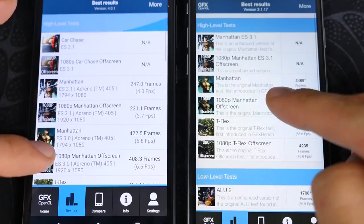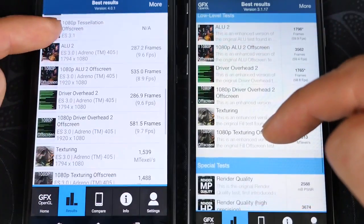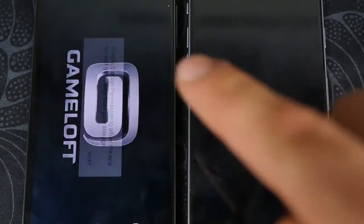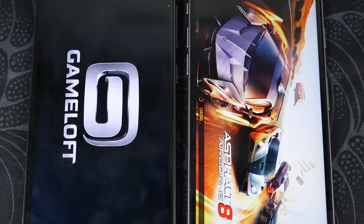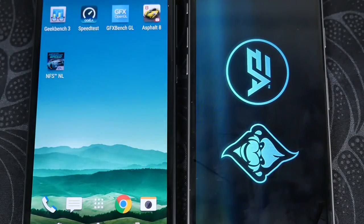Nothing too crazy — it gets the job done but it's not going to be for high-end power users. I ran GFX Bench and the iPhone 6s dominated — in every single test the iPhone 6s had a higher score. Understandably, it has a six-core GPU whereas the HTC A9 has a budget GPU. Gaming is going to be on a completely different level on the iPhone 6s. I also launched some big games — almost a gigabyte each — and the HTC A9 does terribly when comparing loading speeds; everything loaded faster on the iPhone.